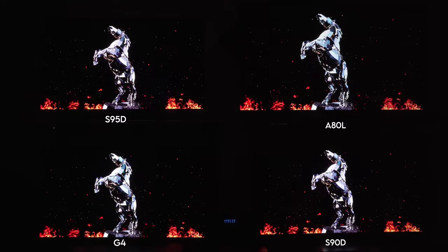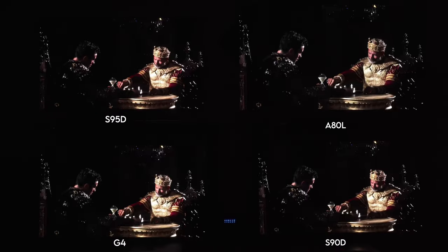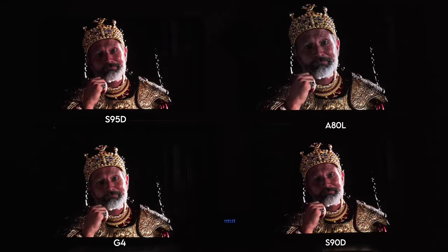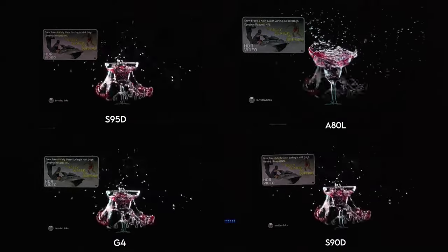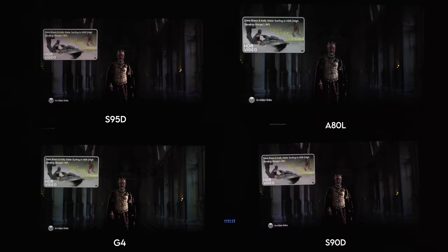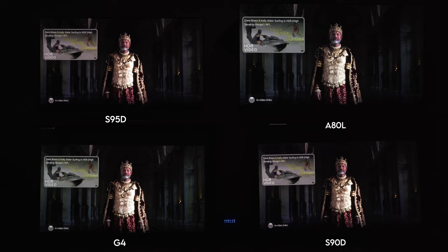But what do you guys think of the S95D for scenes like this? I'm not seeing what was reported as blooming, for example. You could stress test the heck out of this TV and make it look bad with lights. You really could, and I will do that in a second. But if you've got light control, you could get a G4, an S95D, an S90D, an A80L. You would be happy with any of these TVs. You really would.